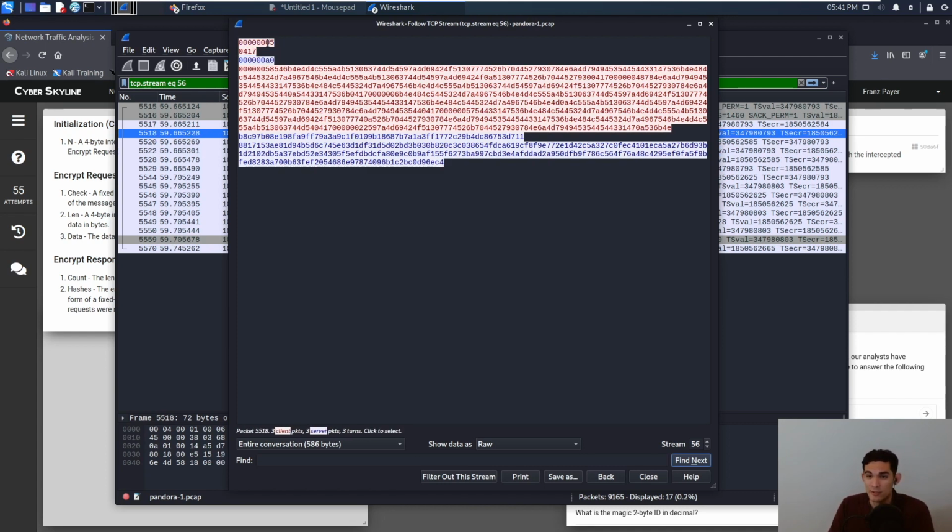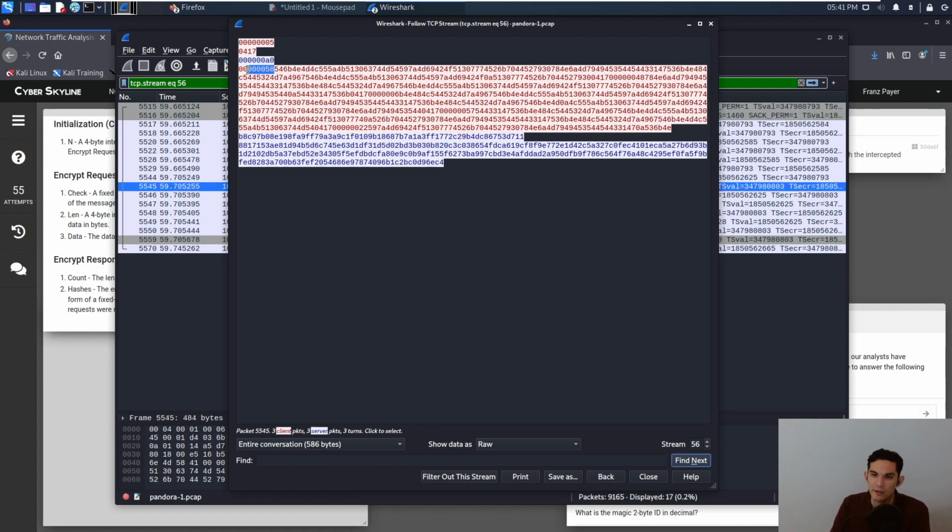The reason why there are all these zeros here is because it needs to be a fixed length. It needs to be 4 bytes. So if you only need one character to display your value, you need to fill all those other spaces up with zeros. That's why there are all these preceding zeros, because it needs to be a 4-byte integer. So this is the 5 requests. This is the identifier, the check-in request. This is the server saying that there are 160 bytes, I believe, in the response.